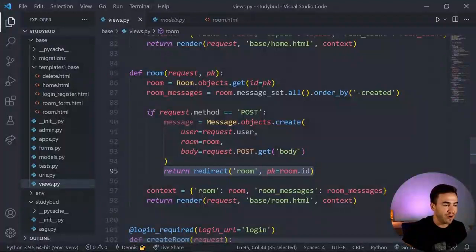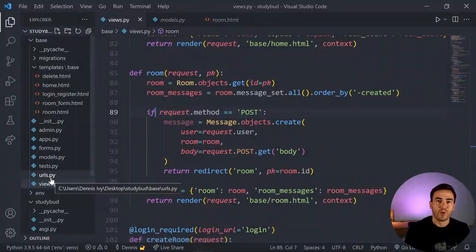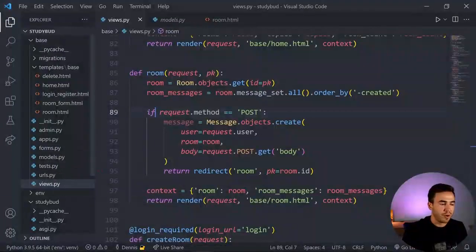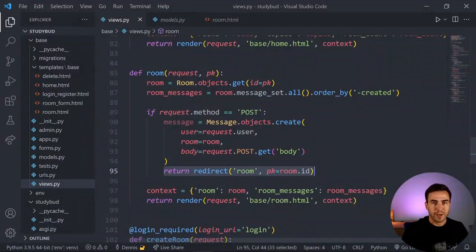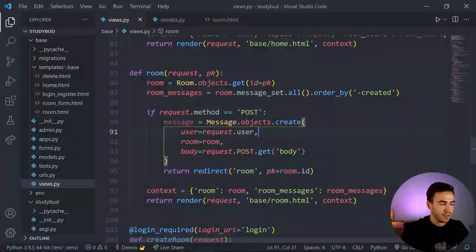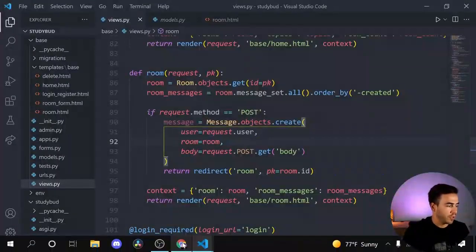But the issue is now this is technically going to be a post request, and it's going to mess up some functionality here. So we actually want that page to fully reload, in a sense, clear what's going on, and make sure that we're back on that page with a get request. So we just want to process that. So let's go ahead and try this out. We're going to test this here.